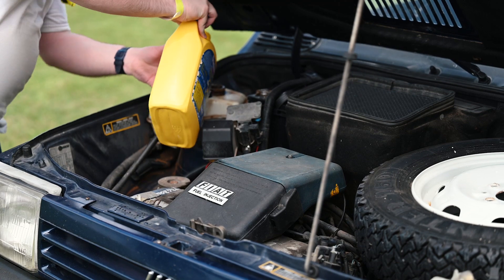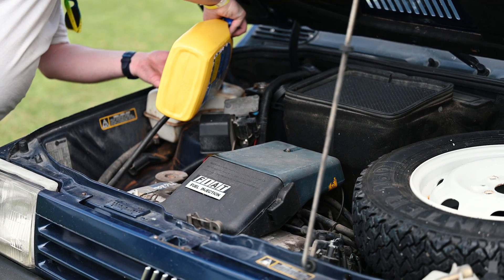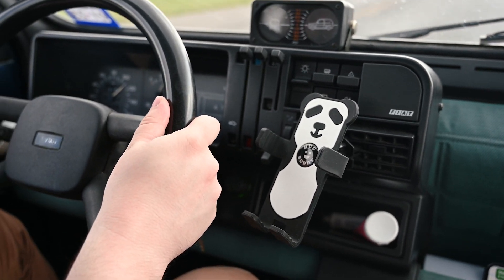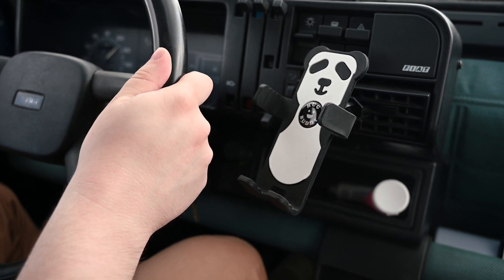While at Radwood, we added more coolant, and our pal Art speculated that our brown sludge was probably caused by rust in the coolant lines, and not a blown head gasket, which we found encouraging. After the show, I was confident the car would make it home, but in a reversal of roles, Chris became a lot more concerned. We bought a few gallons of distilled water and a drain pan in case we needed to do an emergency roadside coolant flush. In the worst case, we thought we could make periodic stops to let it cool during the 180-mile drive back to Houston. We were losing a lot more water than we realized, so we added a full gallon of distilled water to the tank — maybe we were diluting the sludge into something more closely resembling a liquid.